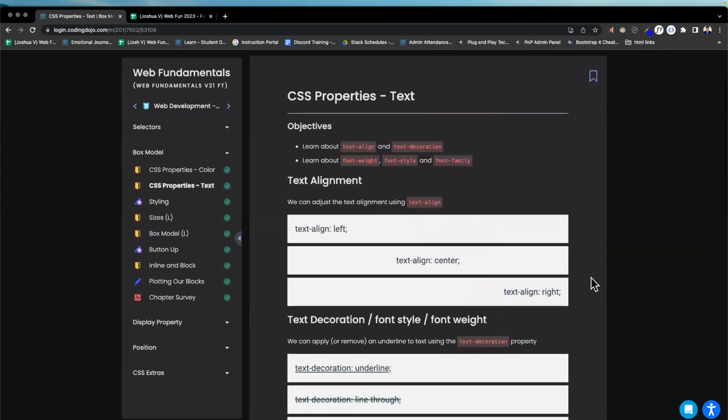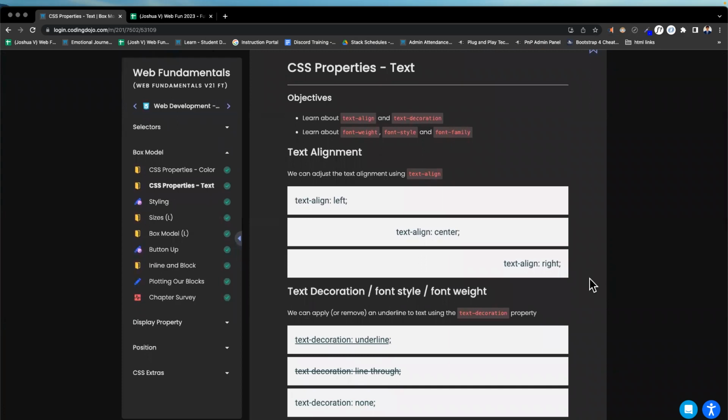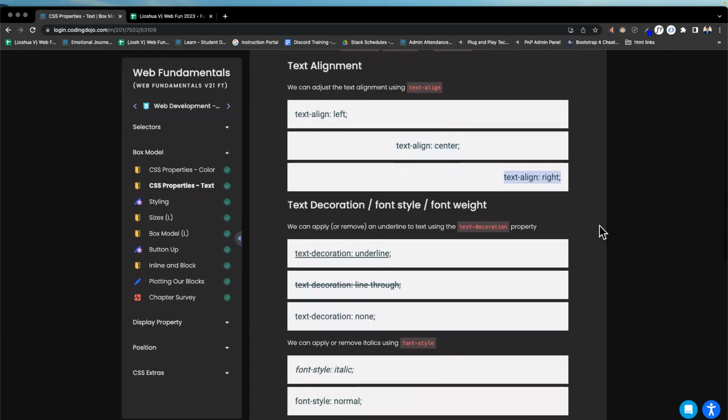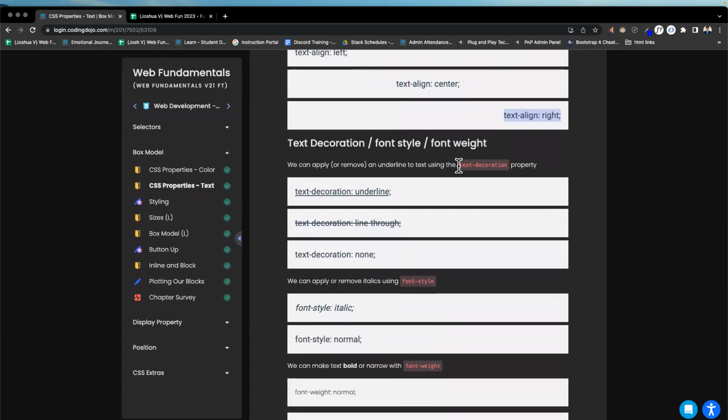Okay, for text, we can align text to the center or to the right, like we presented for that H2 that we had for the lecture. All right, we can make it align to the left, center, or right. That's how text align works. There's also ways to eliminate text decoration or add text decoration. Here, text decoration underline would underline something as you would see here.